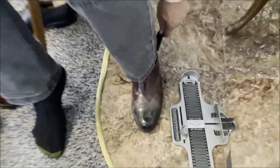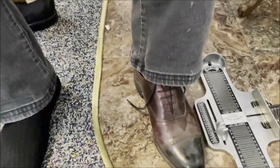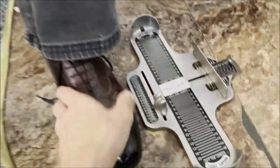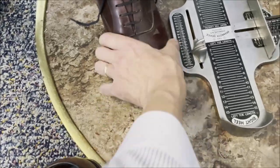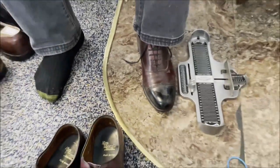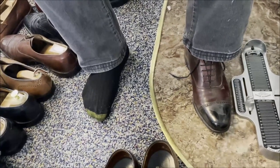Yeah. It's your horn. So these actually, that's not these Allen Edmonds. Those are a pair of Kilgore French and Stanbury shoes. They're a little bit snug on me. Those are 13D. How's it feel? Feels good. These ones feel really good. You have a little bit of room around the ball, not a tremendous amount. Right, so those would actually work. I don't wear those anymore just because, like I said, they're a little bit too snug on me.